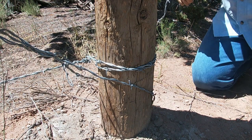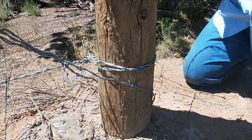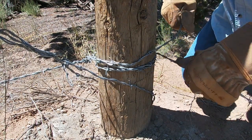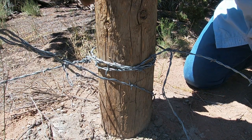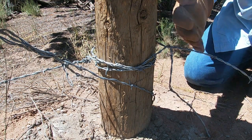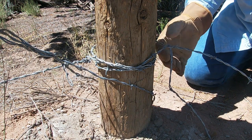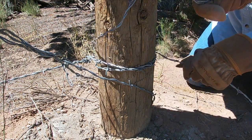Okay, I'm going to show you 2 different ways to tie barbed wire. A lot of people just go around. They'll just take and they'll go around like so. And they will just do a simple twisting pattern, kind of like what I got on some of these others. And when you stretch your fence, this is going to tighten up. And I don't care how many wraps you put on it, they are going to slip somewhat. And over the years, if they take any impacts or anything like that, they're really going to loosen up.